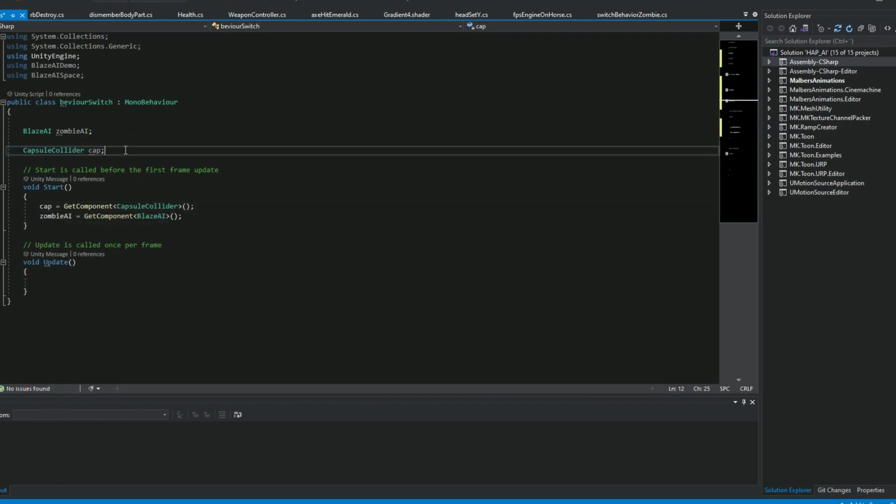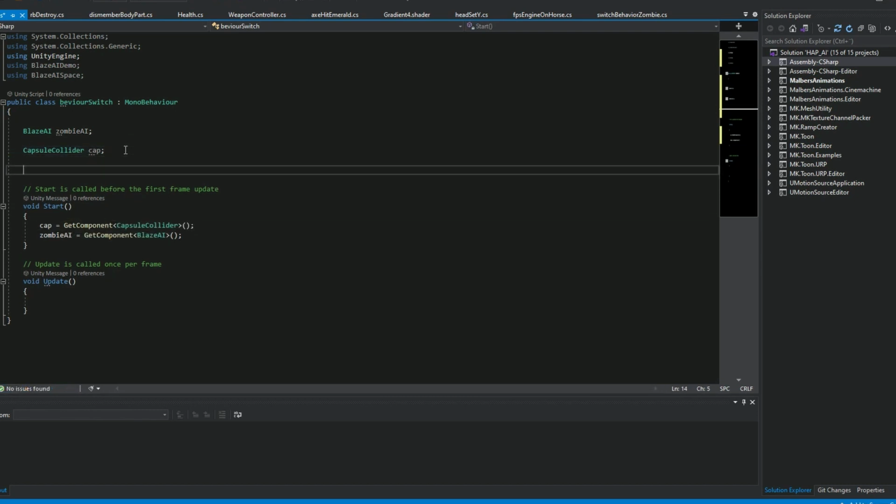Now to organize a little better, you make some headers for your different switches here. So I'm gonna call this header, and let's call it when lost arm, for example, like so. This could work.